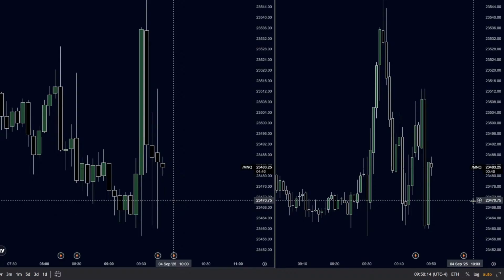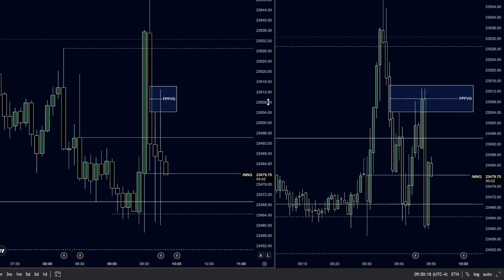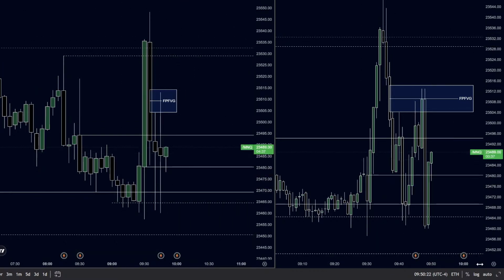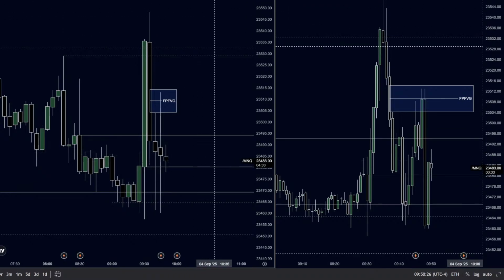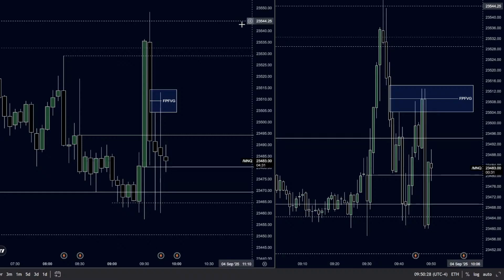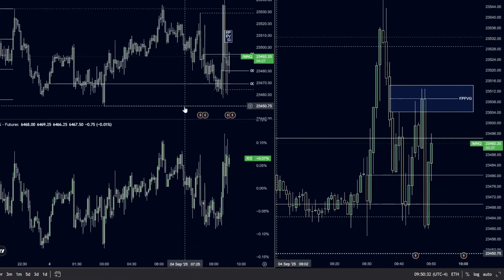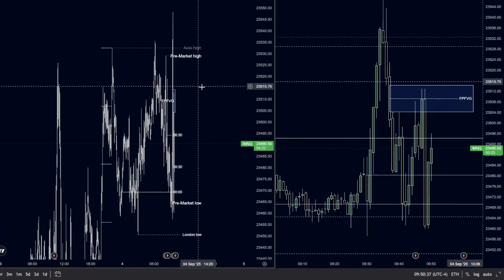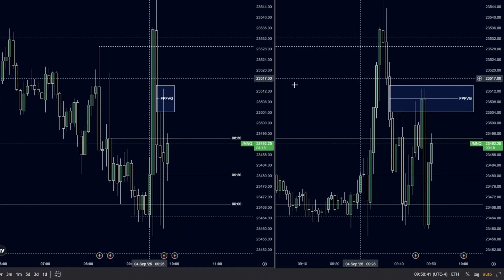Macro's open now. What I want to see with the opening of this macro is for price to run up and get close to this, and then at 10 o'clock, wick up into it, maybe 10:01 or 2 take out that high, potentially an SMT where the S&P is pretty much nowhere near that high, so the S&P doesn't take it, and then we get a decent displacement lower.